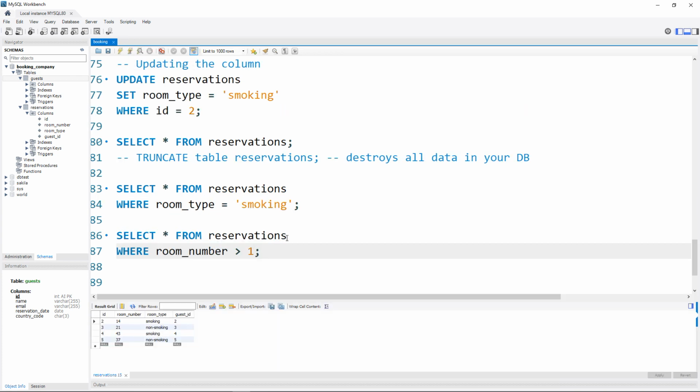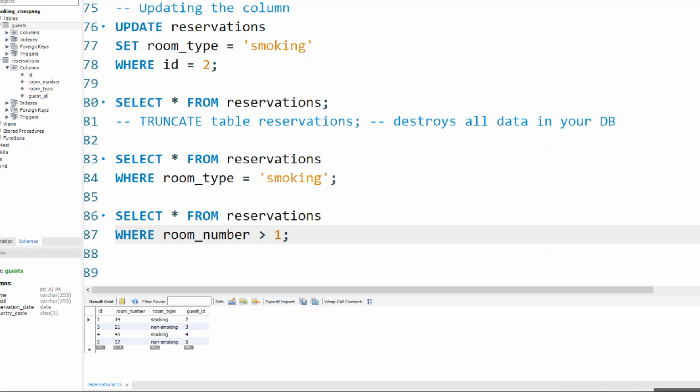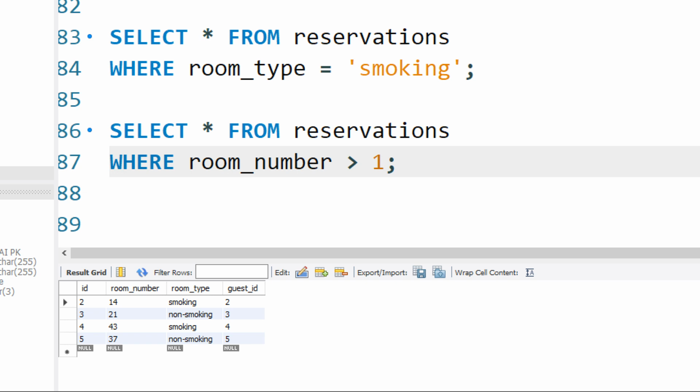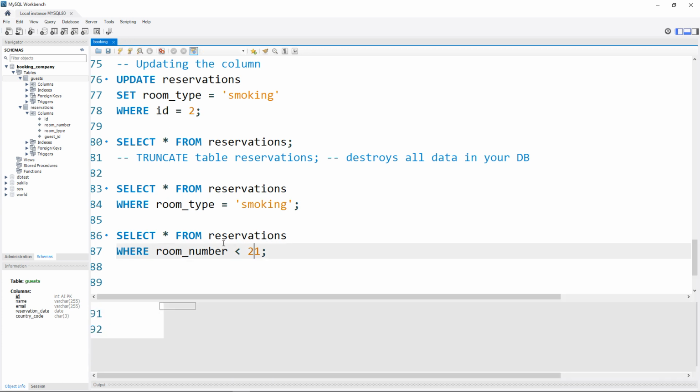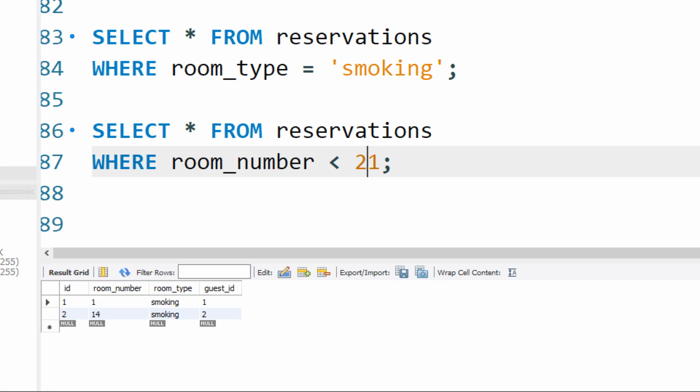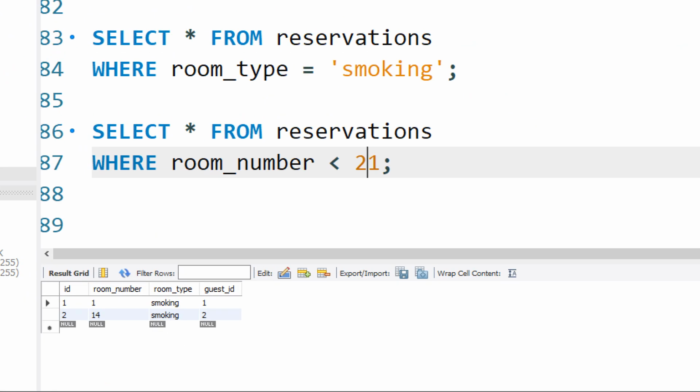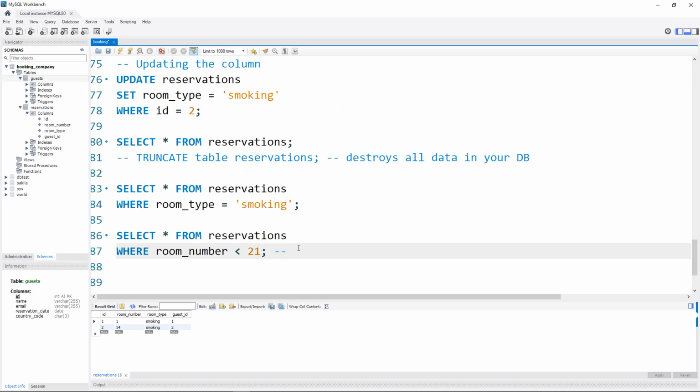Let's execute that, and we will get 14, 21, 43, and 37. If we want less than 21, for instance, we can do that as well. And there we go. Room number 1 and 14. All right, so we have options for greater than, less than, and equal to operators.